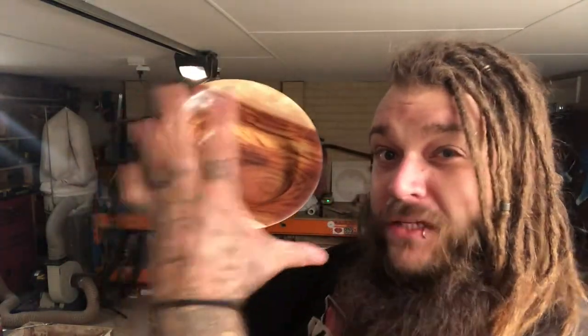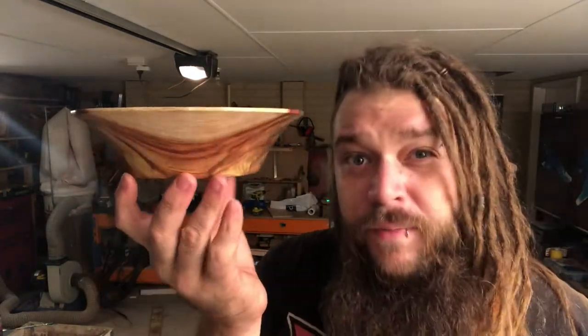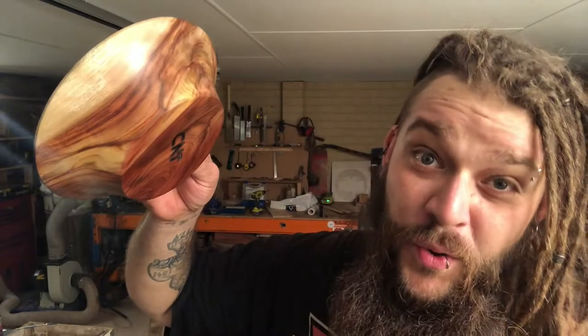Overall, this bowl's about 200 millimeters wide. It stands about 60 millimeters high. It's got a pretty nice shape to it, I think. Thin walls, which I'm really happy with. And I managed to use my Cole jaws to turn away the mortise successfully on this one. So you're left with a nice flat bottom, looks a bit more professional and a bit cleaner.